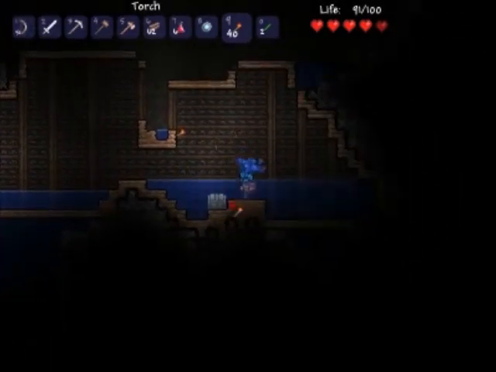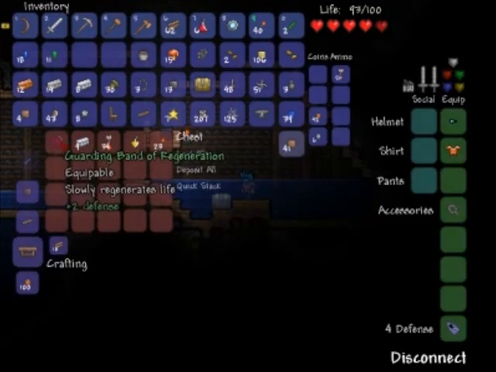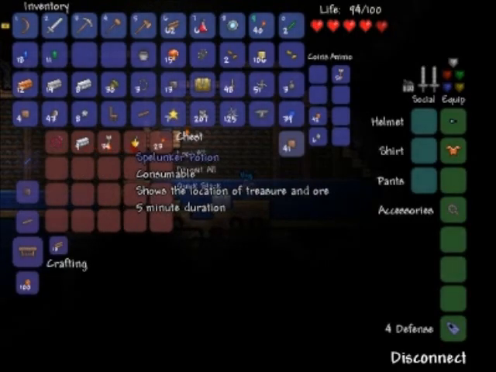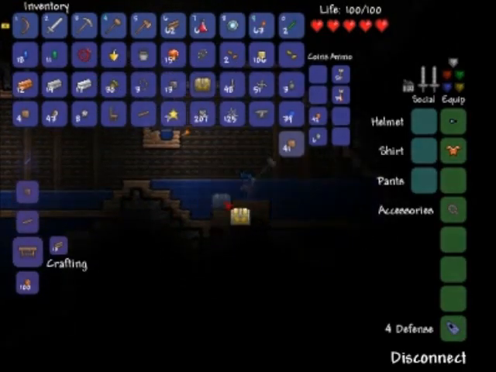I keep pressing E like I've got a hookshot. Okay, we got some silver bars. A guarding band. Oh, I got a regeneration band. I'll give that to you. Spelunker potion. I'm taking that. Ah, my hook keeps getting caught on the wall, like it should. I guess. Can you pickaxe while you're hooked?